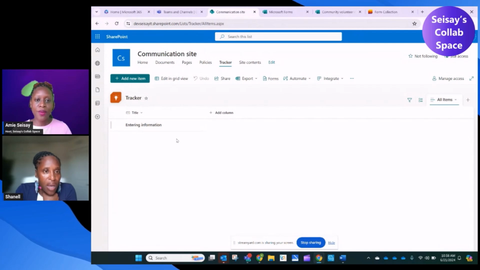Oh, and that's off of the new item? Yeah, it's based off of new item, of course, but giving them a form instead of hitting new item. Right, and it's the form version of the list, is what you're saying. Exactly. Oh, no, I have not seen that. I'm checking to see if I have it on mine now.